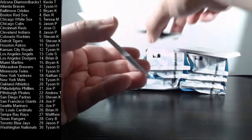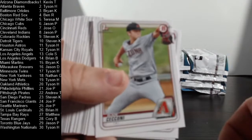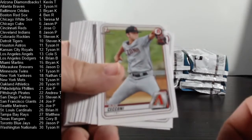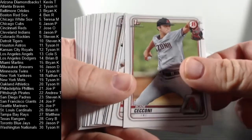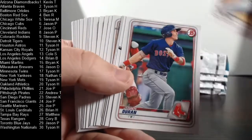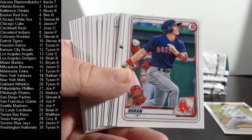Gonna take out the paper, and we'll go through the paper quickly, and then do the rest up here. Make sure I can get them in focus here. There we go. I usually don't read off every single card of the base. I'll read off the ones I can easily pronounce, and that I don't usually murder.